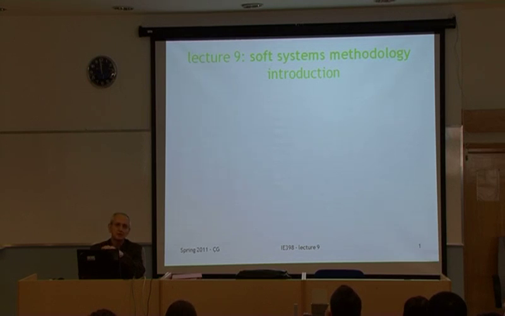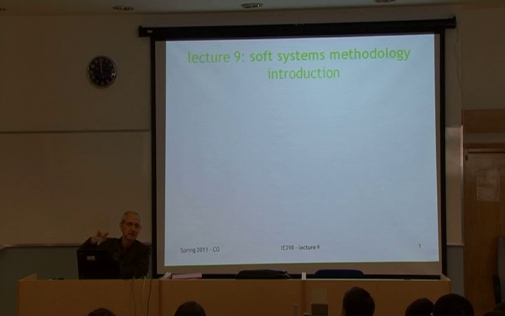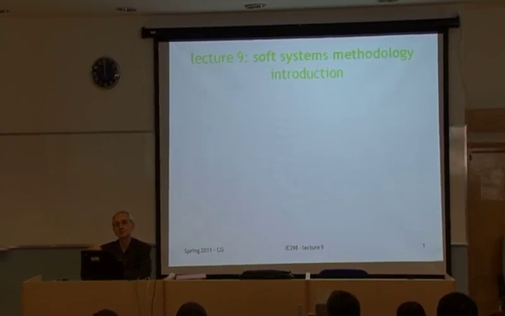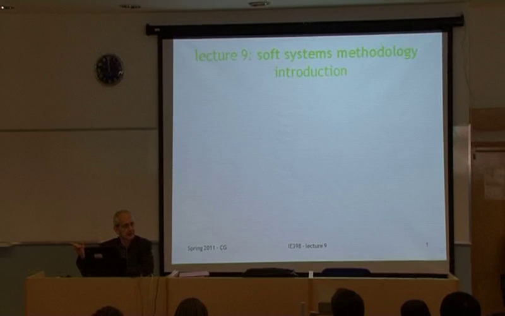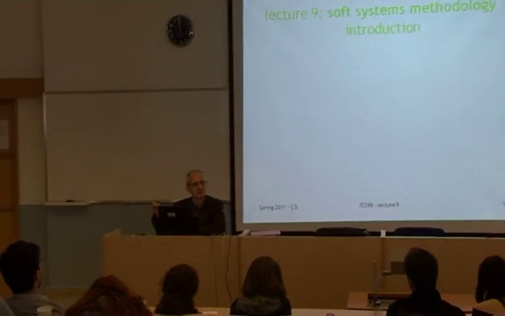Methodology is different from method. Why is it different? Why don't we call this soft systems method, but soft systems methodology? What's the difference? It's not only one method, but a set of methods. A method is like an algorithm. If it is a method, you know exactly what you are going to do next. A methodology is different. If you are using a methodology, you have to decide at each step what you are going to do next. Okay? It's not an algorithm. Is this clear?